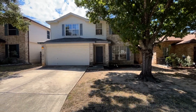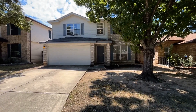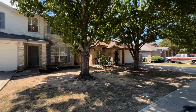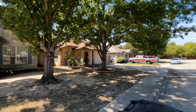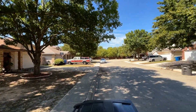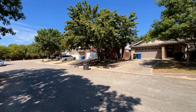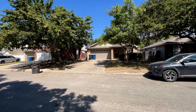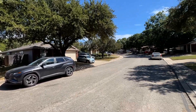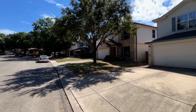My Property Group is proud to present 9734 Girth Lane, here in San Antonio, Texas 78254. This home is located in the Saddlebrook subdivision and is part of the North Side school district. This street does end in a cul-de-sac. This home offers easy access to the 151 business corridor, the Medical Center, Fiesta Texas, and much more. Inside we're going to find three bedrooms, two and a half bathrooms, and this home boasts 2,086 square feet.